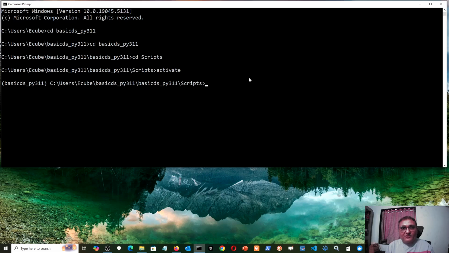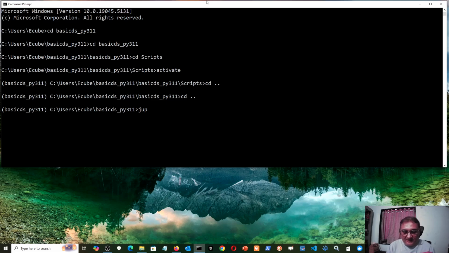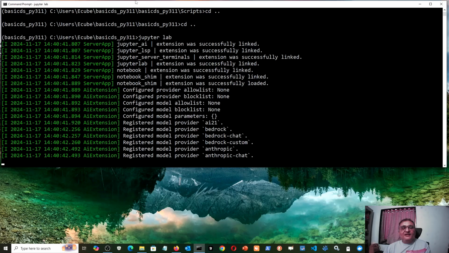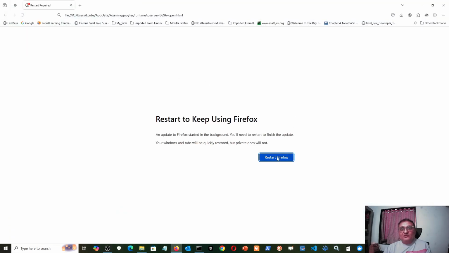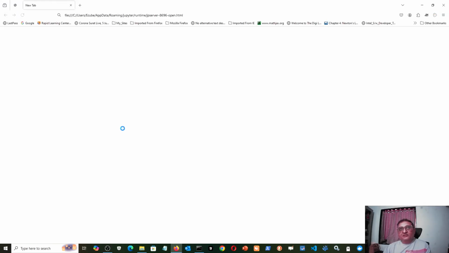Okay, now my Jupyter notebooks etc. are not in this directory. I told you that they are actually inside C, users, eCube, this one. So I have to come out of that scripts directory again. That is very simple. Go one directory above, that means cd dot dot, and then go still one directory above, because currently I am in my virtual environment folder, and now I am in that directory. Here I am writing Jupyter Lab, and now Jupyter Lab will open in my default browser. Of course, this method will be slightly different in Linux and Mac, and I have shown the video as well as notes and Jupyter notebook also for those people who are using that version.